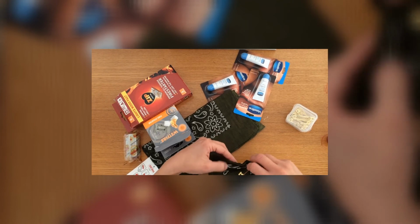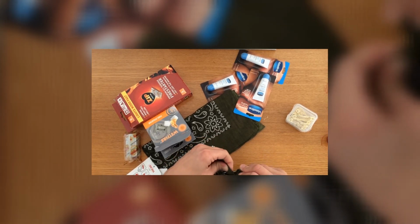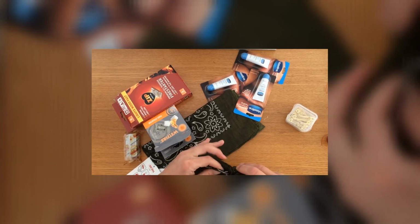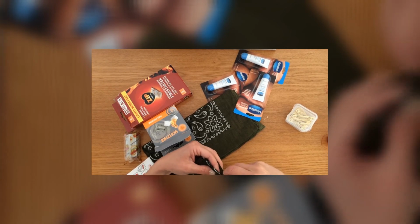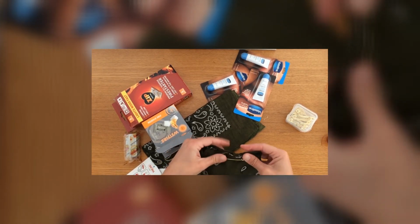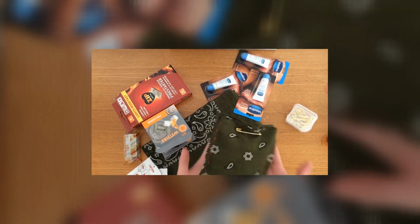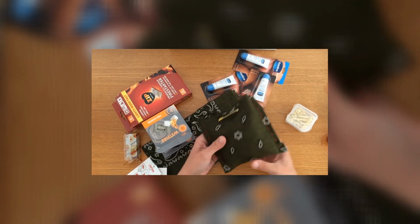And hopefully this is a great tip for you if you have a family member who may not be as prepared as you'd hope them to be, or you just want to supplement the preps that they already have. Hopefully this will be a great way to get them started and gives you some great ideas on creating your own fire starting kit.